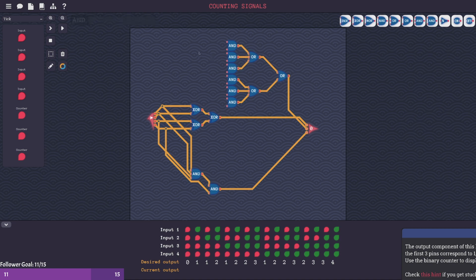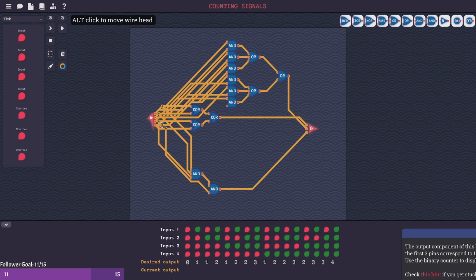Okay, this is just going to be slightly tedious to wire up. Let's just get bit 1 to its 3 things. With bit 2, I'm just giving up and letting the spaghetti happen at that point. At this point, I just don't care anymore. This is bit 2 to 2 of them with bit 3 and bit 4. And then here we just have bit 3 and bit 4. Okay, this should be it.